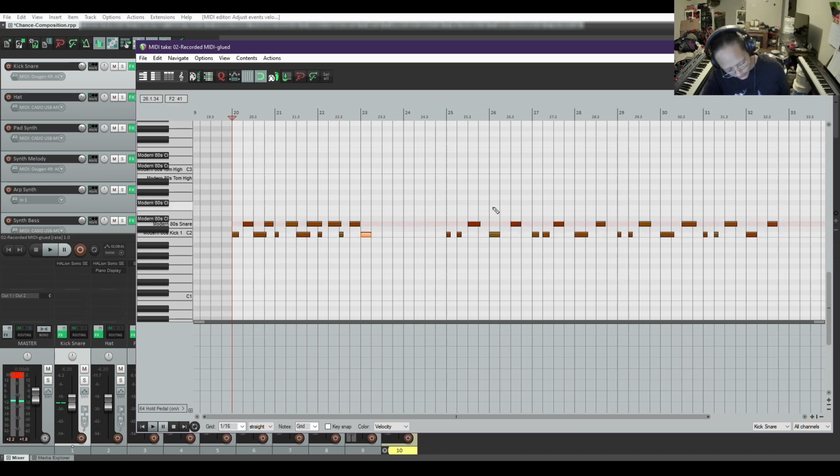Whoa, that's not what I wanted. Control Z to undo that. That's what happens when you're trying to drag something over and you hit the velocity line on the note.